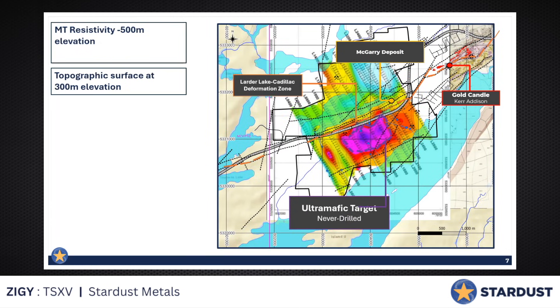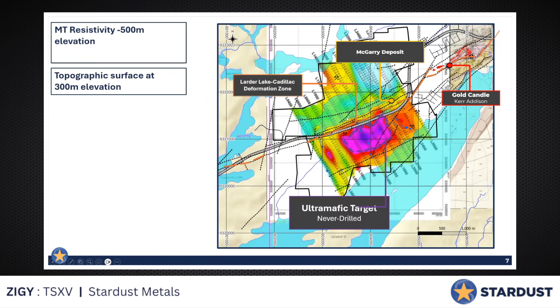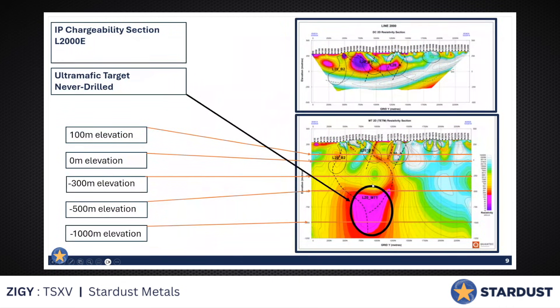That's just another look — different elevations of the MT. This is the IP. Here we're looking at a bird's eye view, and here we're looking at a cross section. This is line 2000 — going back up here, this is line 1000. So 2000 is probably this line right here. This is what it looks like subsurface — this is elevation 500 meters right here at the top. You can sort of see this is going to be one of the faults here — either the Larder or the Cadillac — but you can see it comes up there and responds. This is the target here.